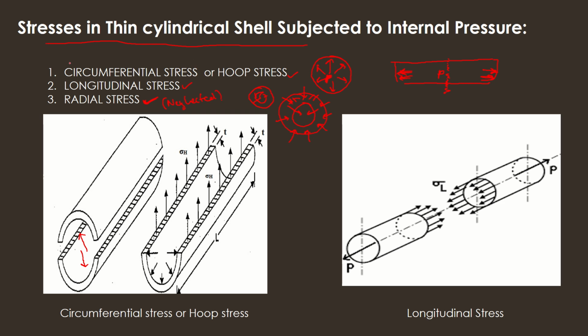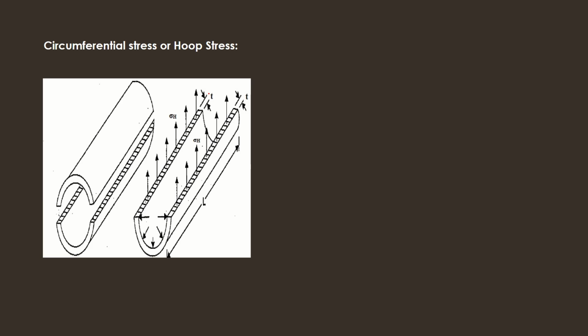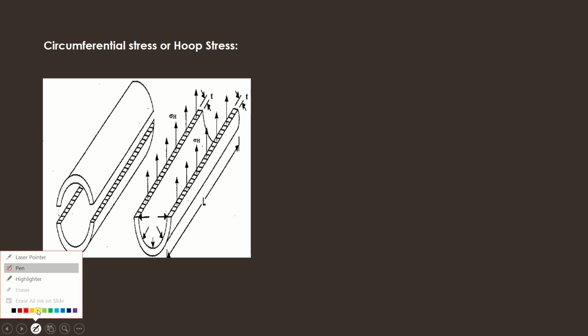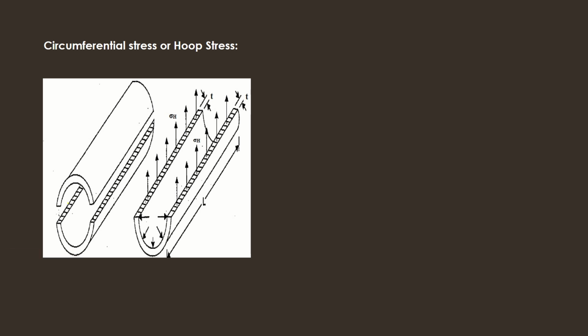So we now have to see circumferential stress and longitudinal stress. We shall see them one by one. First let us see circumferential stress, or hoop stress, right? I have told you how the failure occurs. Due to circumferential stress, the cylinder due to internal fluid pressure will be divided into two parts like this. Here you can see small p, the internal fluid pressure, acting over here, and this is sigma h, the hoop stress, or you can say circumferential stress. I say sigma c here, right?